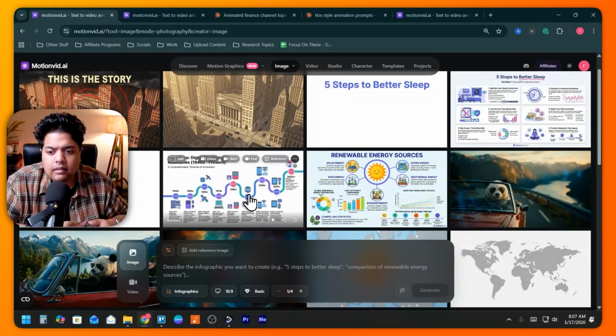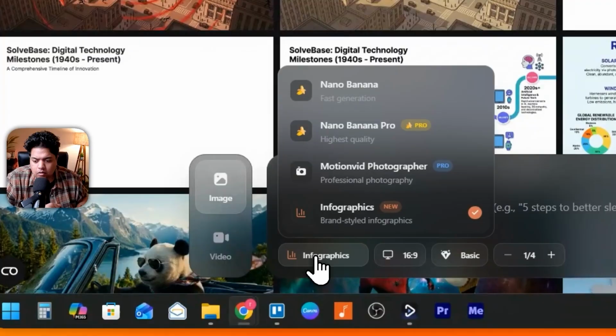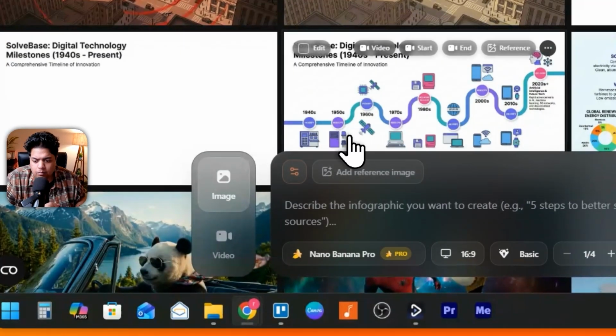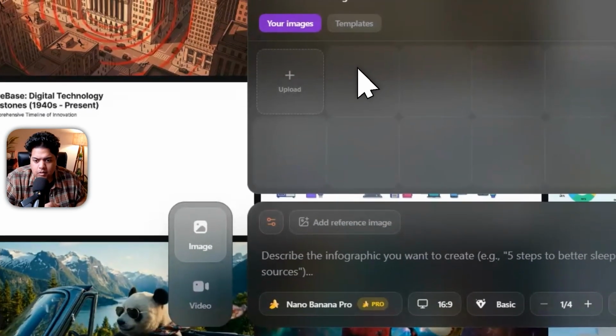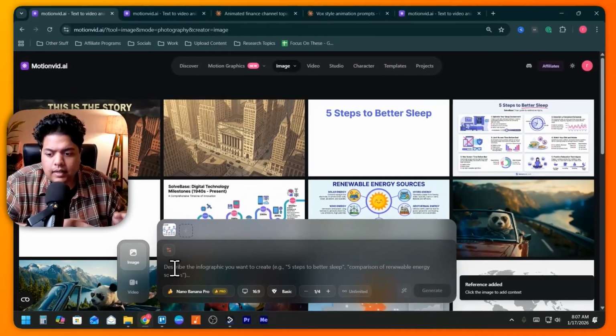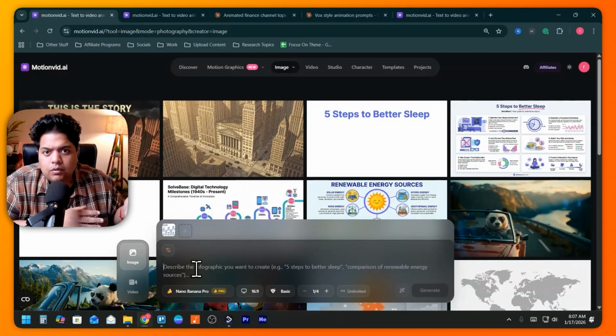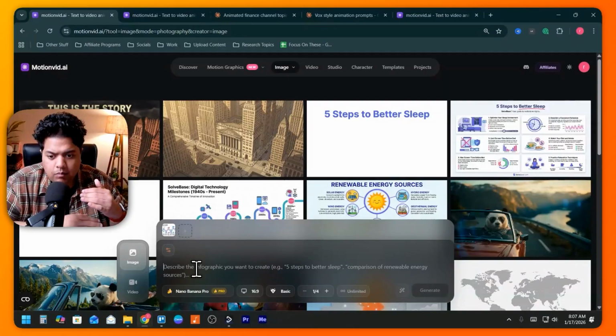In order to animate these infographics, you need to have the start frame. So for that, you need a completely blank image. So based on this, what you can do is you can go over here and go over to Nano Banana Pro, add the reference image like this, and ask it to remove the background and keep the text on top right or top left like this one. Or you can also go over to Canva and remove the bottom part and just keep the text. Take that as an image and upload it here as the start frame.